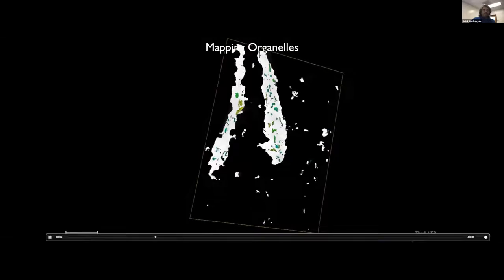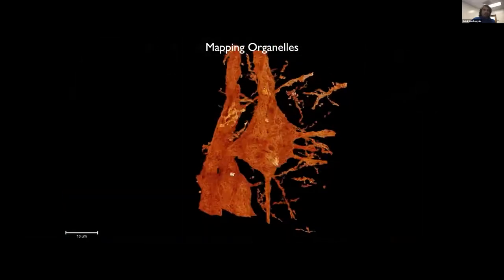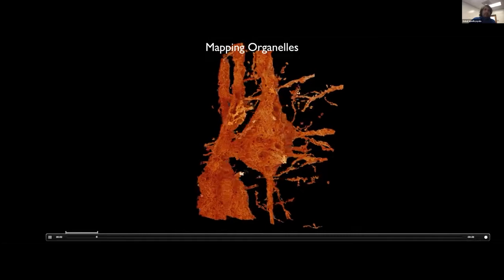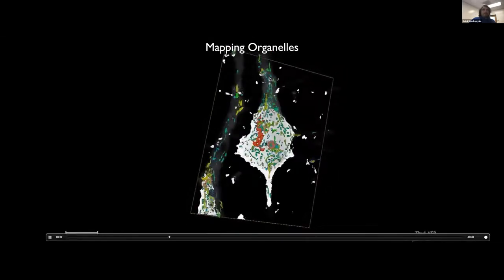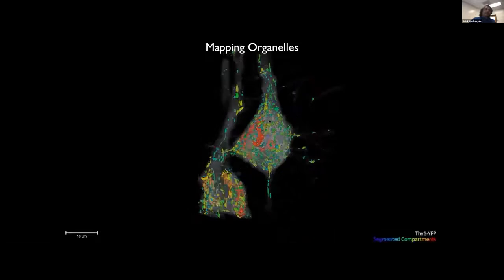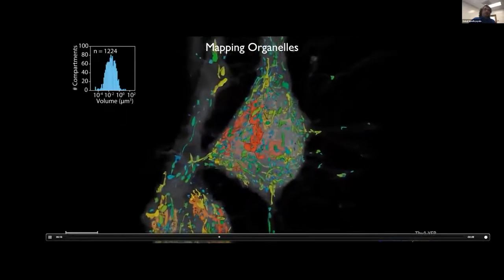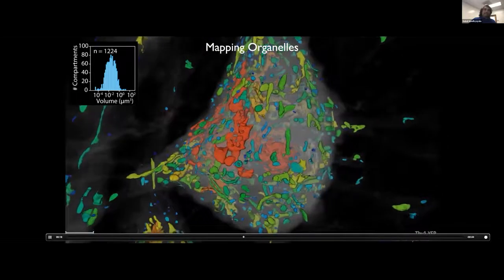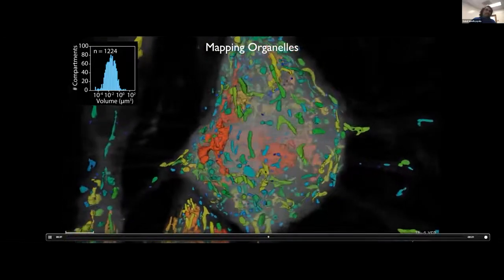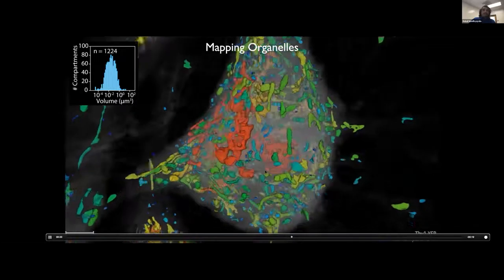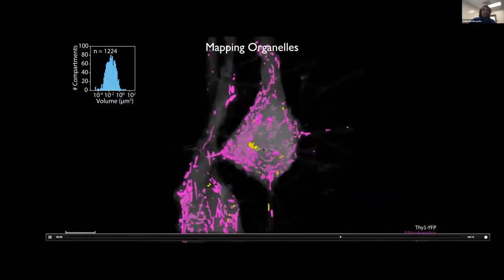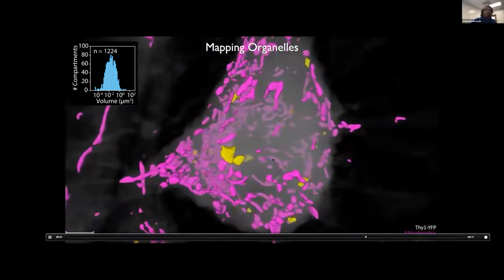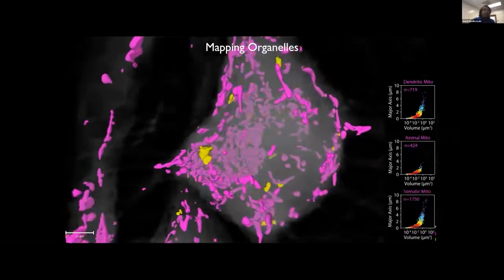In this particular case, we're looking at one soma, where this is a Thy1 YFP mouse line. So this particular soma is filled with YFP signal, but it nicely excludes all of the compartments within this soma. So we're able to segment out all of these compartments, quantify shapes, dimensions, and all of those interesting things, and identify a subset of these as either mitochondria, which are going to be shown in magenta in a second, or lysosomes in yellow. And we're basically able to, again, characterize the shapes and morphologies of these organelles.